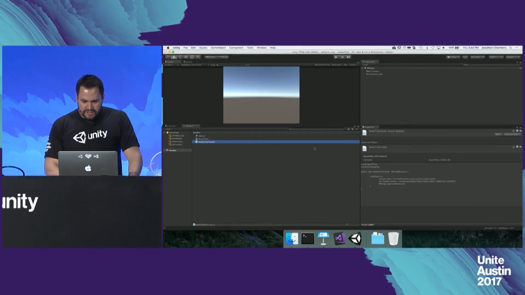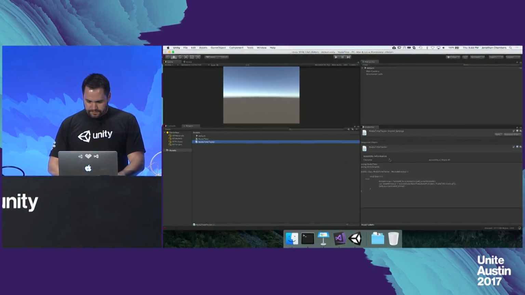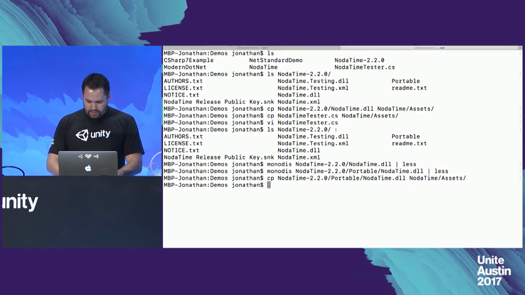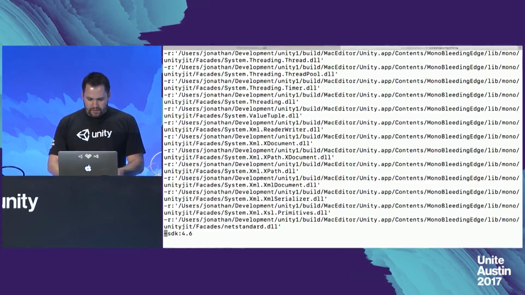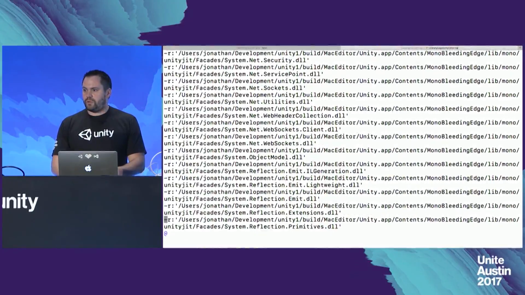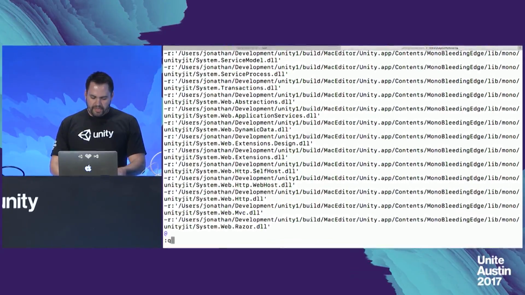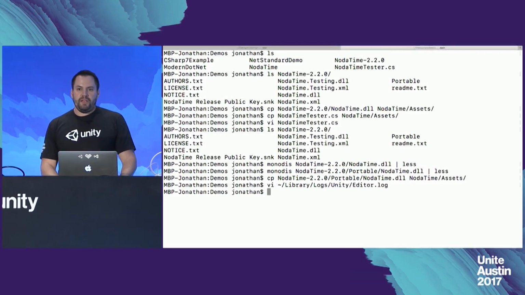So just so you can see, let's take a look at this guy real quick. Let's put an error in here. Save this. And then let's look at our editor log. What you'll see is we got our compiler, we put the error in there, but you can see all the assemblies we're referencing. All these assemblies are needed to forward all these requested types to the actual implementation underlying that. So again, at this point we made it an option, partly because it may affect compile times. We're still investigating that. The other thing is it may lead to incompatibilities. We're actually referencing all these assemblies for you.